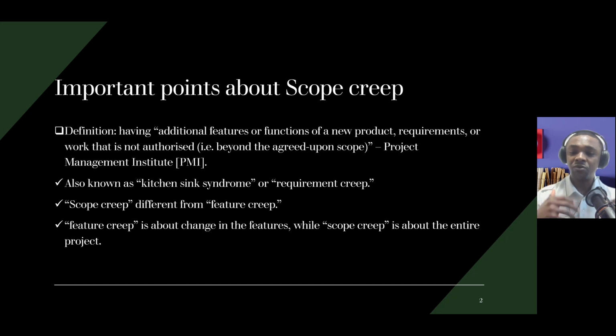During the sprint planning, the team has already agreed to some commitments on the issues that they're going to work on. It could be user stories, it could be spikes, it could be enhancements, it could be whatever the team has agreed to work on. Now, anything coming in or going outside of that time box is considered scope creep, and you could also call it kitchen sink syndrome or requirement creep. Whichever one it is, it all ties to the idea of changing requirements.